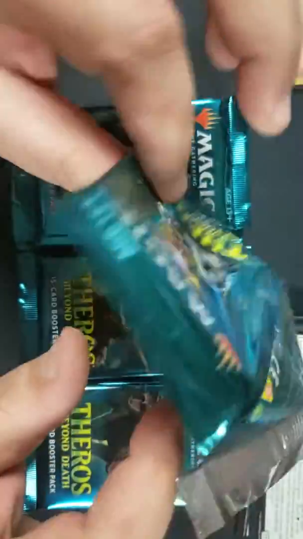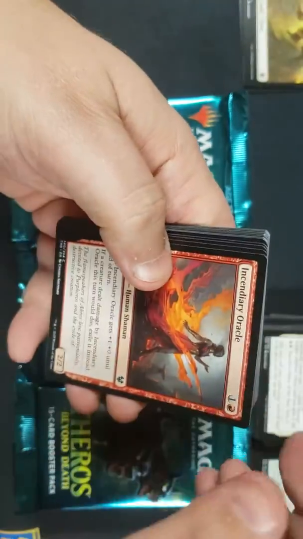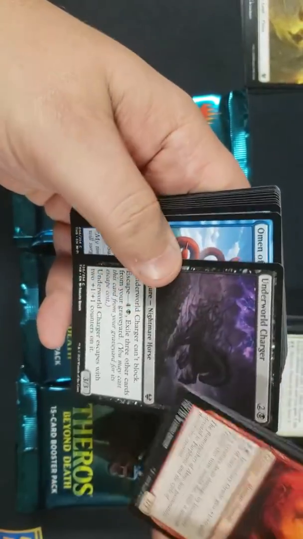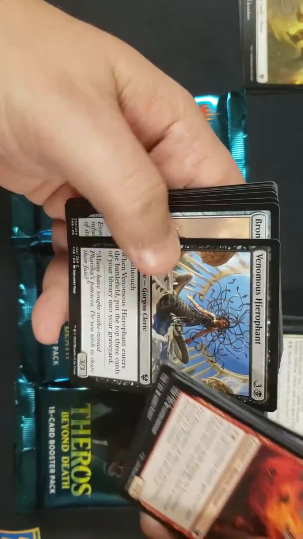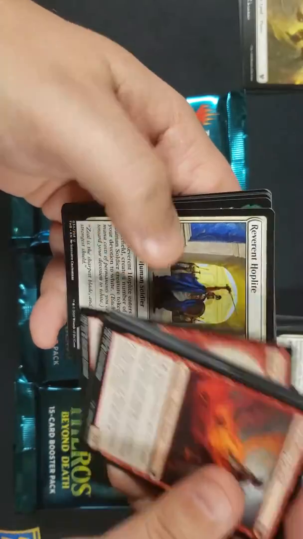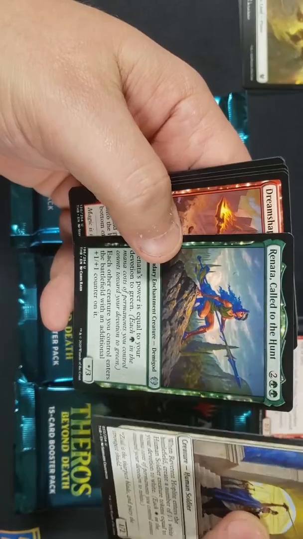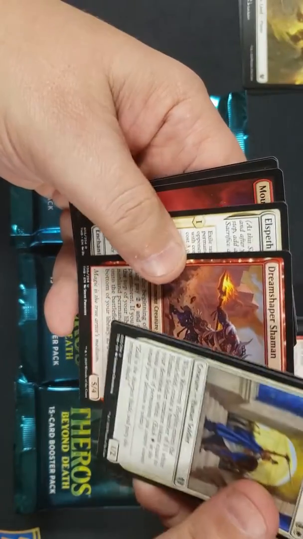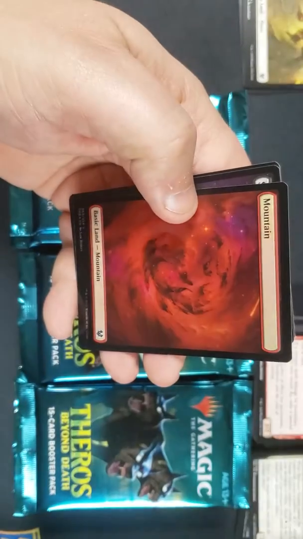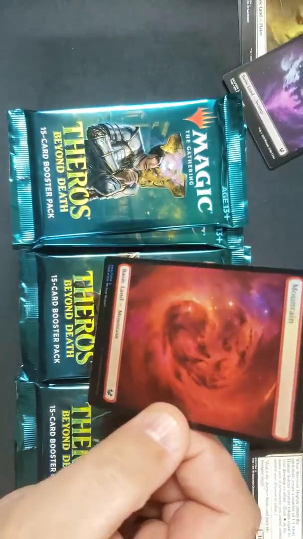So this pack opened really easily. Much nicer than the ones from the bundles. Different printing companies, I guess. So Incendiary, Omen, Nexus, Underworld, Thaumaturge's Familiar, Venomous Hierophant, and we get into the Reverent Hoplite, the uncommons again, with another Renata, Called to the Hunt, a Dream Shaper Shaman, and Elspeth Conquers Death, with a beautiful, sparkly, shiny, foil, full art mountain.